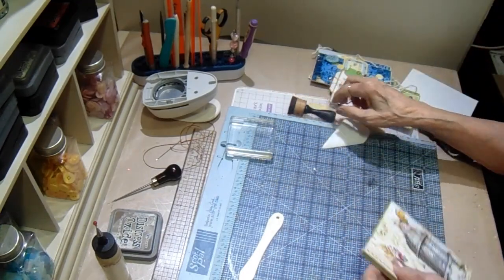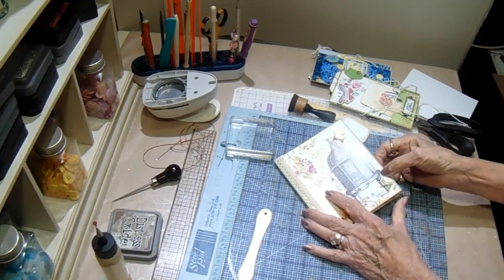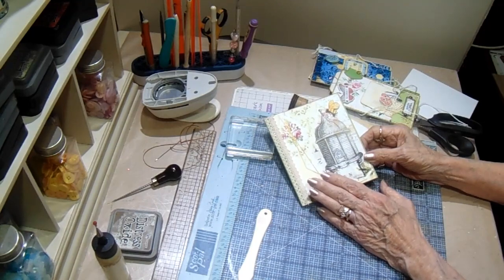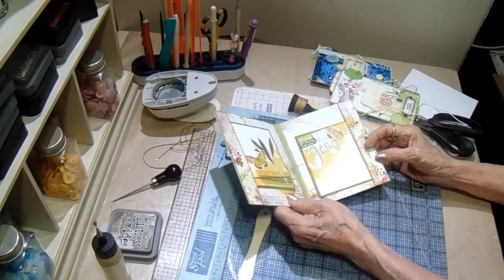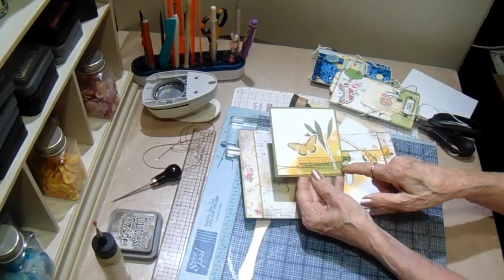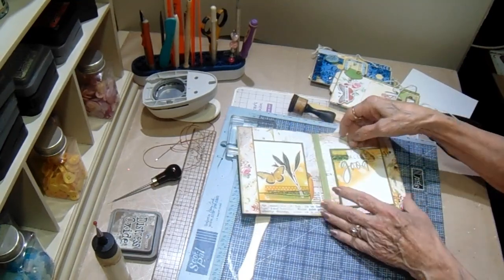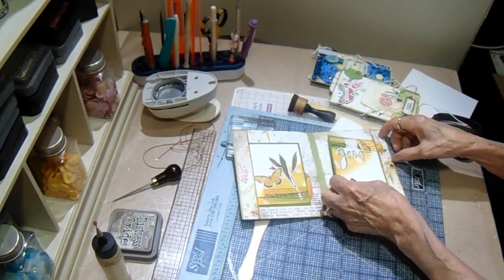And then on this one, we had scored everything. And I went ahead and added the papers just to save time, because what I basically wanted to show you was how to put the 3 pamphlet stitch, in case you haven't done that before. It's super simple. So I've just covered the front and the inside, and I made a couple of inserts, and I just did some ink blending down here at the bottom, and I added some washi tape from my stash, and these embellishments are from Simple Stories as well. And there's another one, just says it's all good.